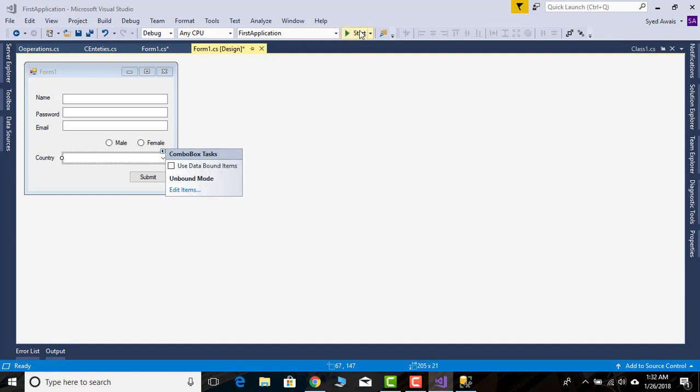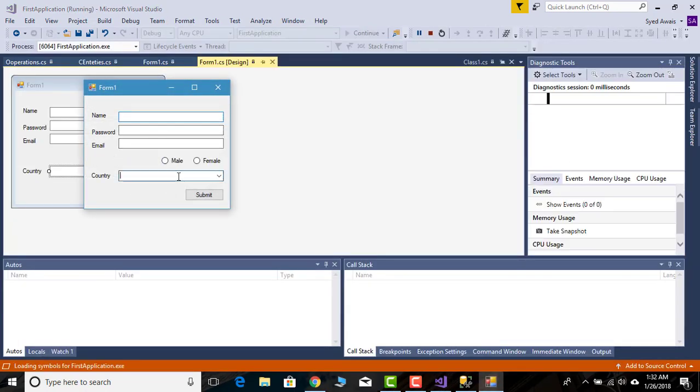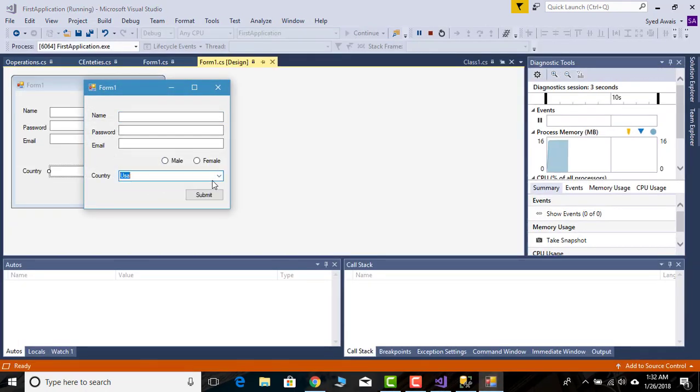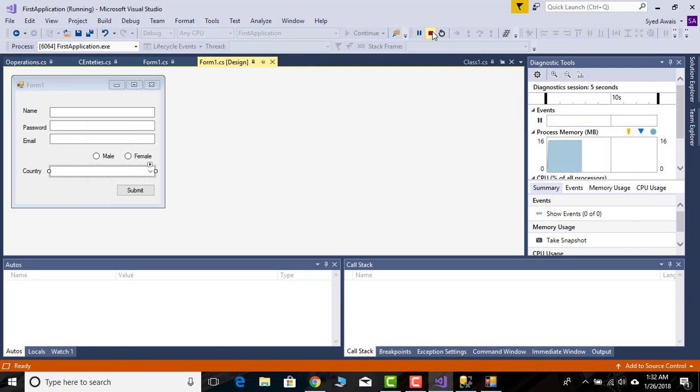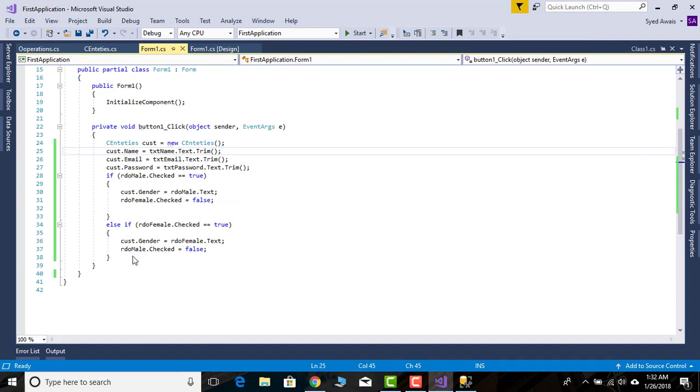I'm just going to click on OK. I'm going to execute it just to show you that it's working. Look, the country. Oh yeah, I forgot to get the input from the user.